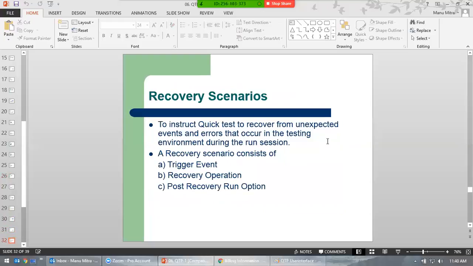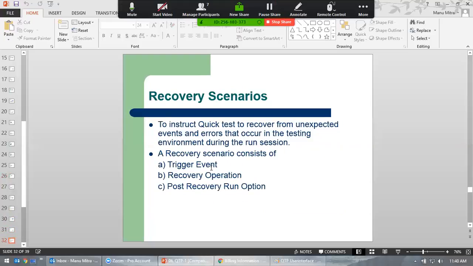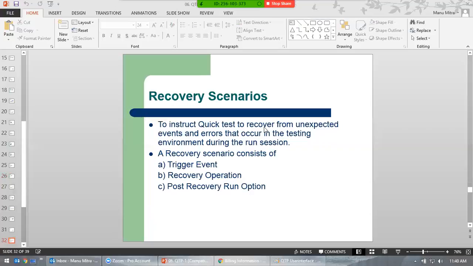So, recovery scenarios. Let's talk about this. Why do we really require recovery scenarios? Let's say you're running 40 hours of data, a 40-hour script. That's a pretty long time, right?